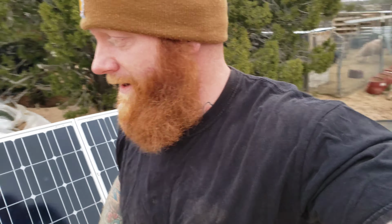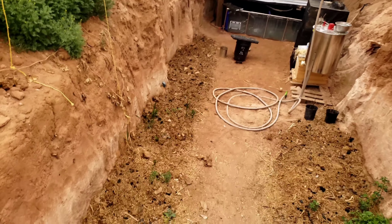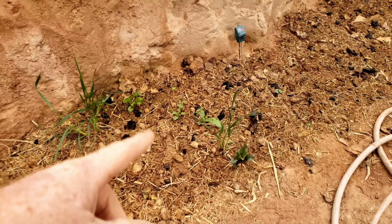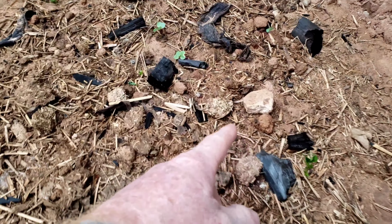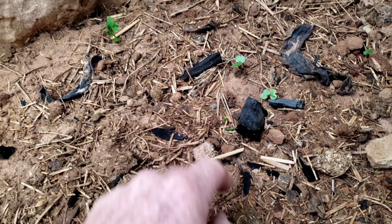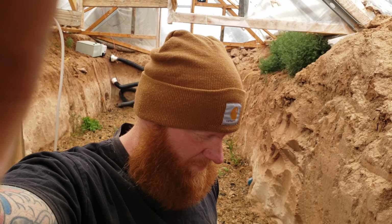The other emergency is that since I lost my cat, mice have been starting to come into my geothermal here. Look at all the starts. There's littler ones that they started to eat. And man, there's just lots and lots of little starts. Here's a piece of a snap pea that got chomped in half. In the past, I've had them come in and pretty much wipe out all my starts before.